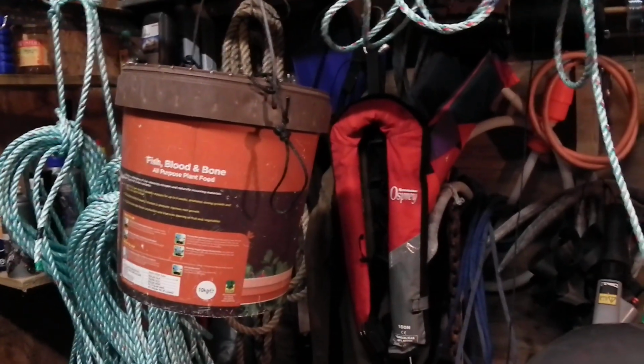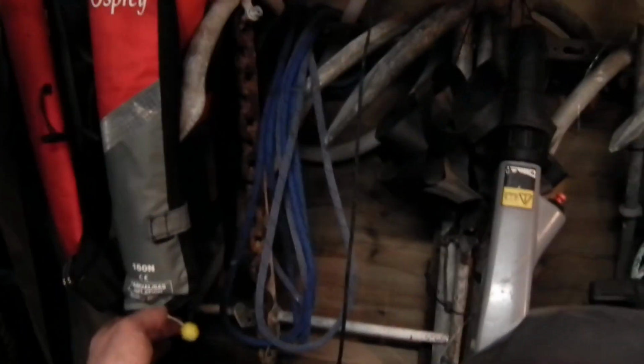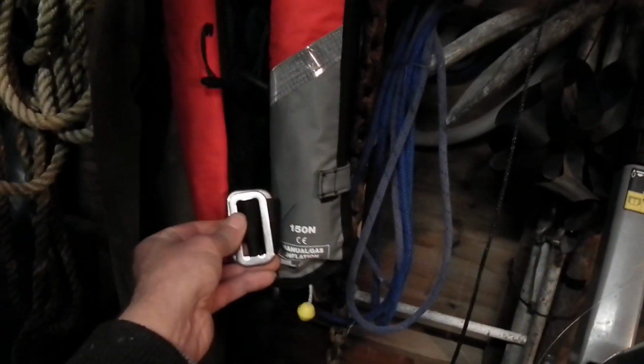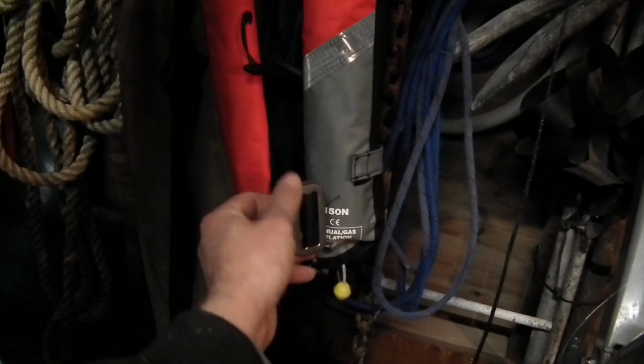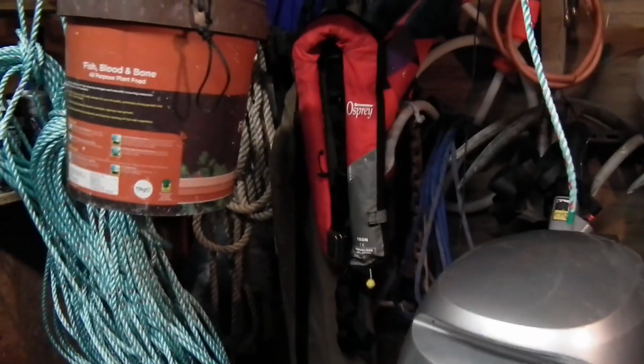Like I say, it all depends on the situation at the time. The trouble with things like this is, I've seen a friend who used to do nets. I don't do nets, but he was throwing the net over, and I've seen these buckles get snagged in the net and almost yank him over the side of the boat. He's also fired his jacket off by getting that toggle caught on the net, because that's obviously the manual inflation.